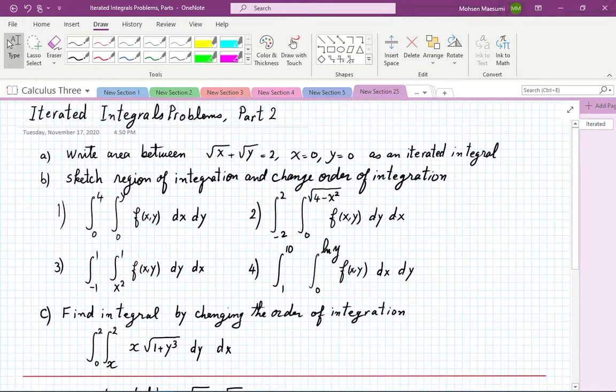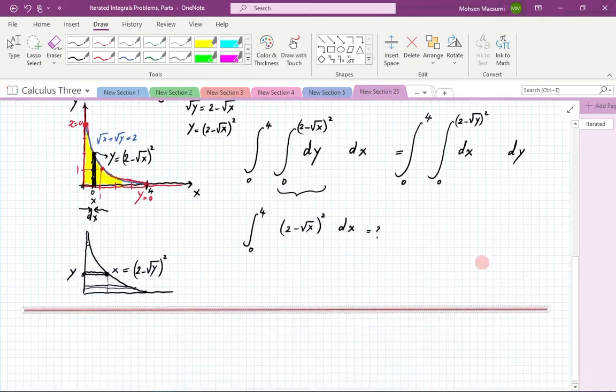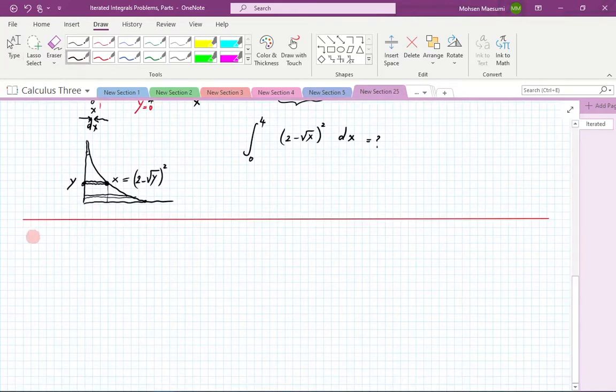Our next question is coming from this question of sketch the region if the integral is given to you, and then exchange the order. Let's go after B1. Problem B1. So we were given something like 0 to 4, 0 to y. Some function, detail not given to us, so we don't want to be distracted by that. It's irrelevant to the question. dx dy.